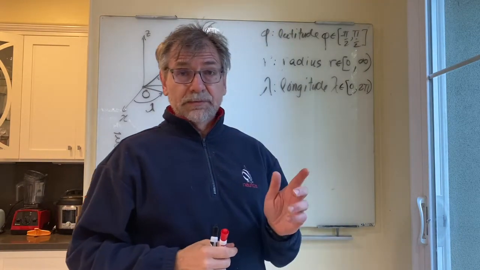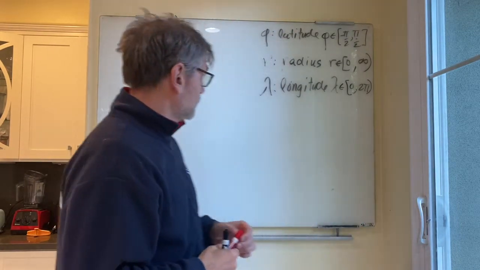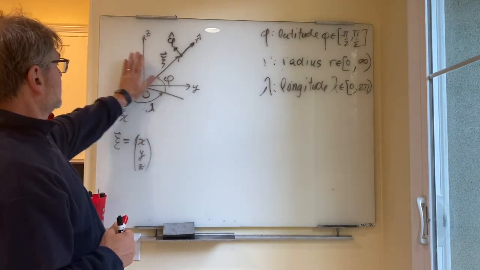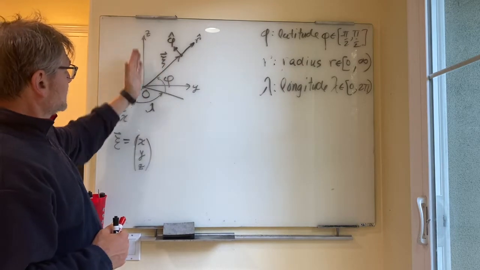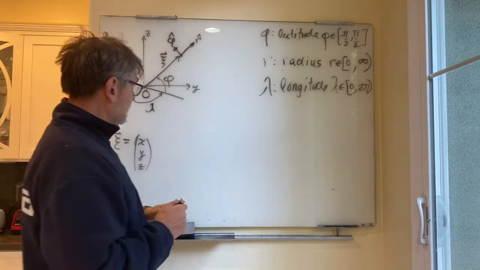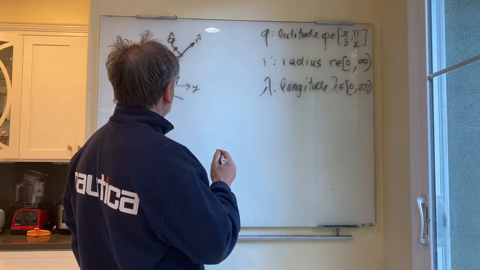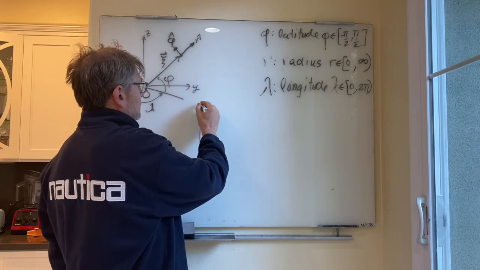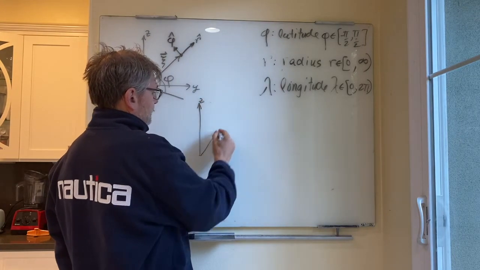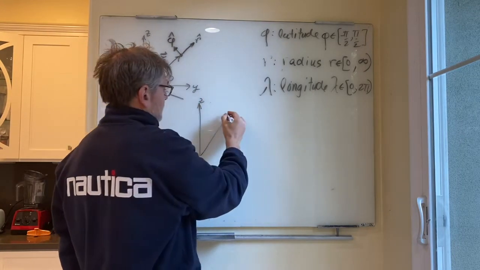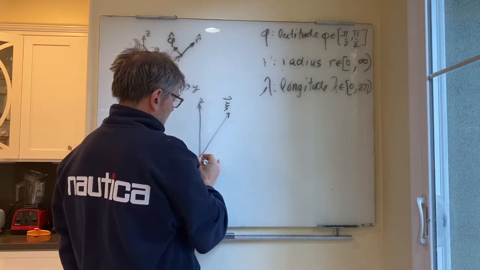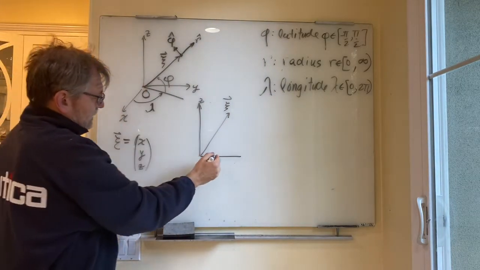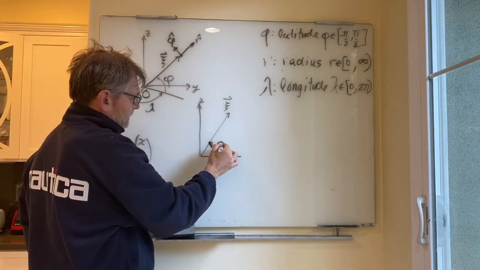Now we want to relate them to the Cartesian coordinates. So for this, let's start off with phi, right? So if we take that plane that cuts through xi and r, then we'll have a picture like this. So this is a picture of that plane. This is the z-axis, and the xi vector. And then this is going to be the perpendicular to xi. So it's this line here. And this angle, of course, is the latitude, which is phi.